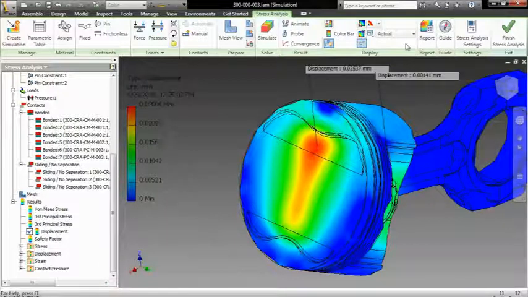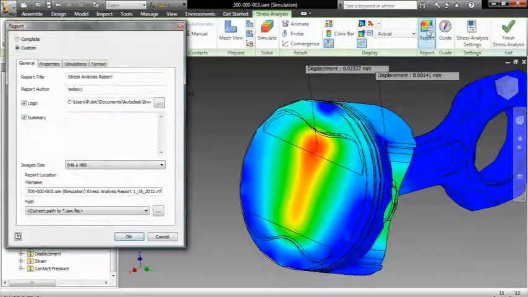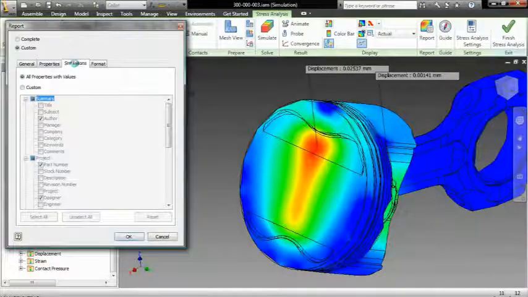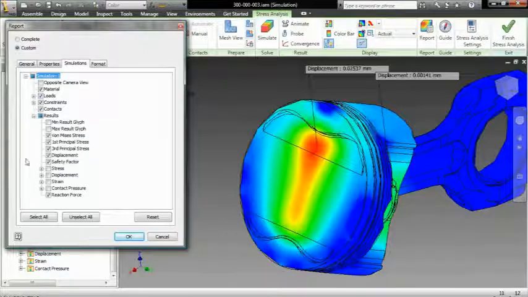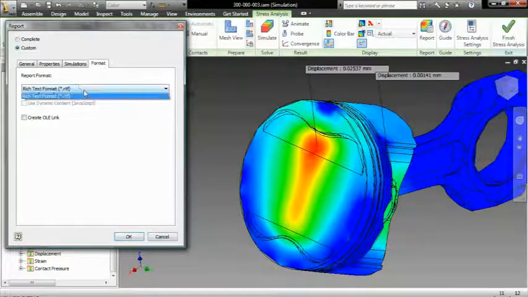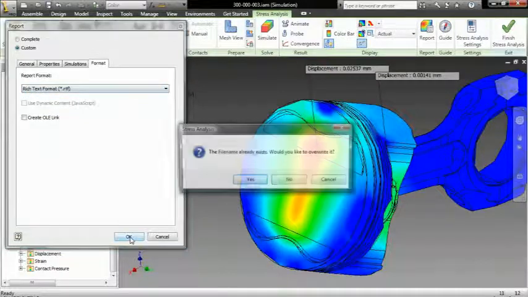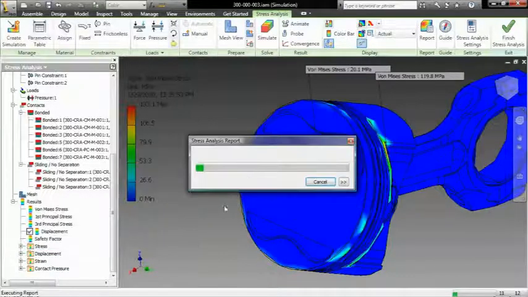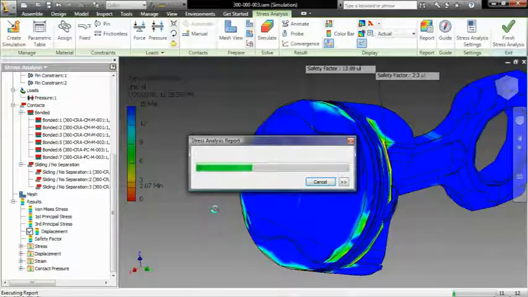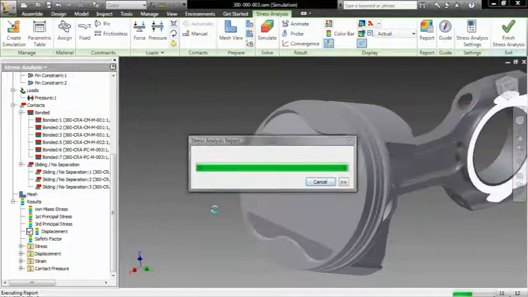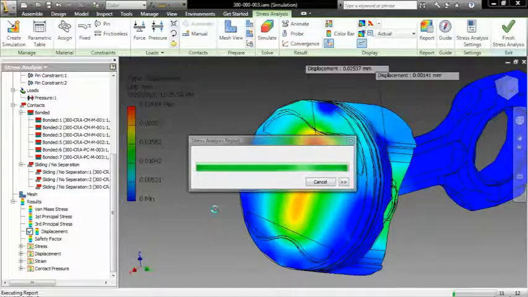Now, all this information is great, but who am I going to communicate it to, and in what form do I need to communicate it? So let's go ahead and produce a report out of this. With Inventor 2011, I have the ability to go through and determine which of these results I want to actually publish out to a file. I've got different types of file, HTML or a rich text format, which is essentially going to spit out an RTF file that I can open up and edit if I need to in Word. So if I want to put it into a template or copy and paste it in some company letterhead, I certainly have the capabilities of doing that.